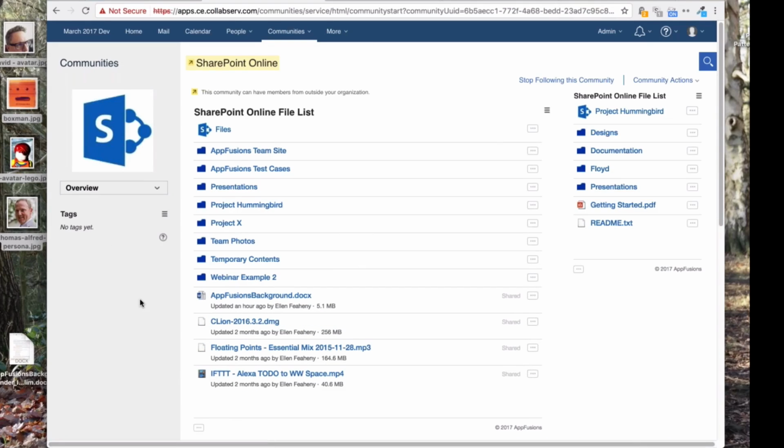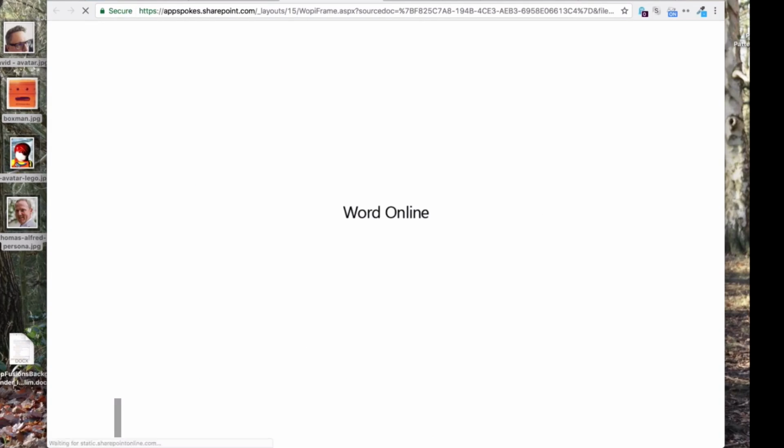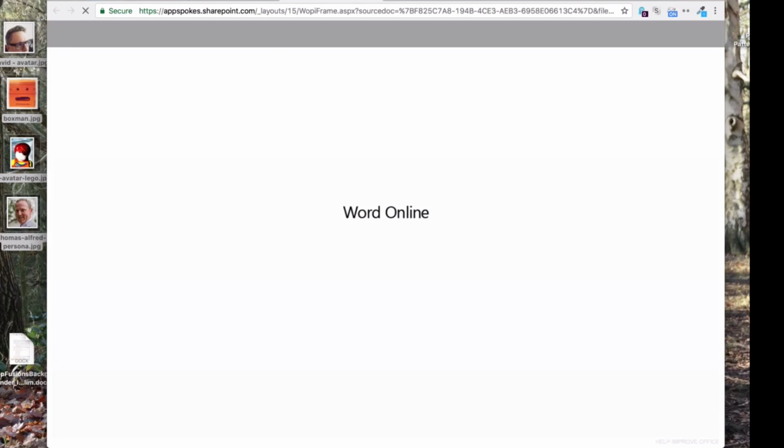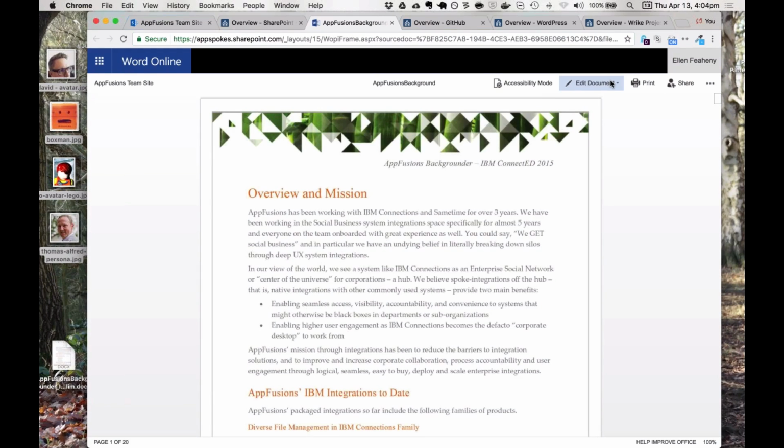Some of the other things that we can do here, for example, I can open a file from within IBM Connections and we can view it, or we can natively edit it within Office 365 or natively within an Office app. In this example, I'm going to view this file, and this is opening the viewer here, and here we have the viewer. Now we can also edit it either within my native Word application or within the browser.